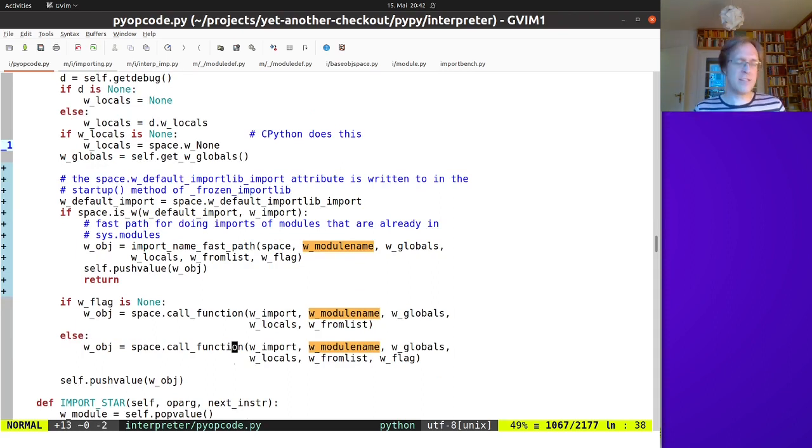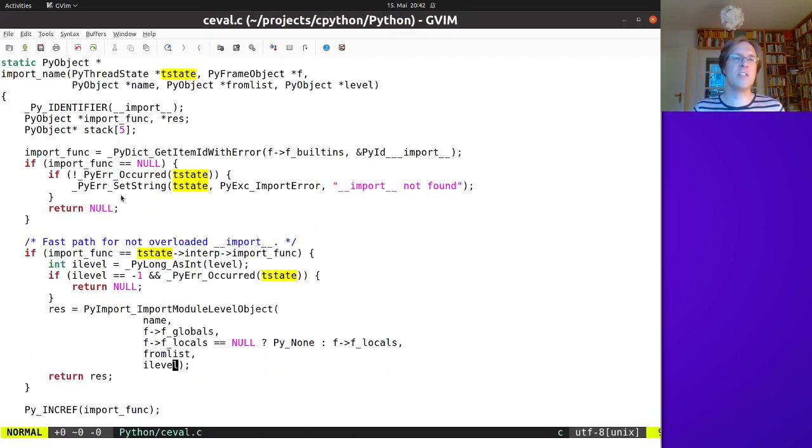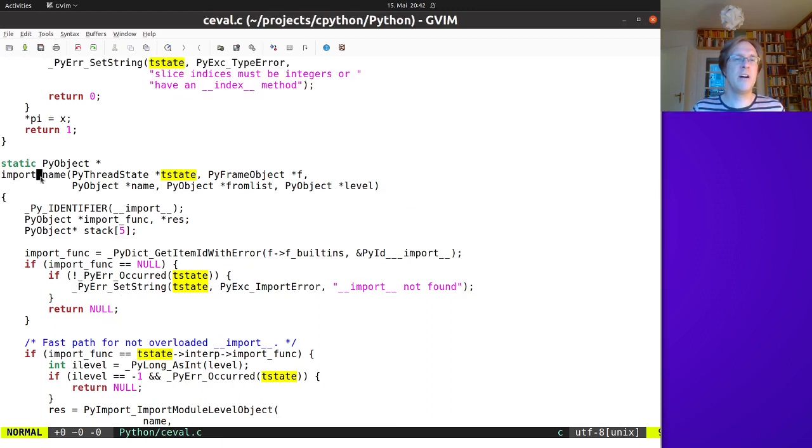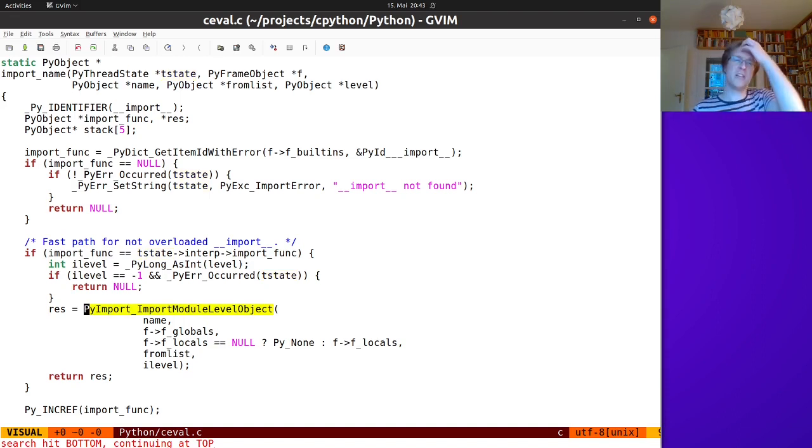Ah, yeah, right. Tobias asks why we don't check whether something is in sys.modules. We can't check that easily. But CPython doesn't do that either, right? CPython also does the fast path if the import function is the expected import function, we call the fast path. And then in there are going to be further checks.